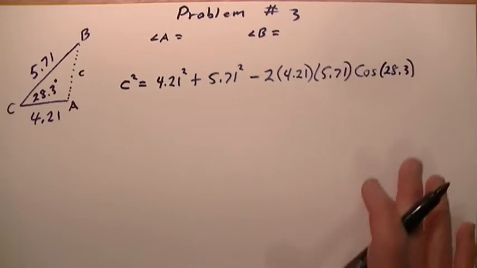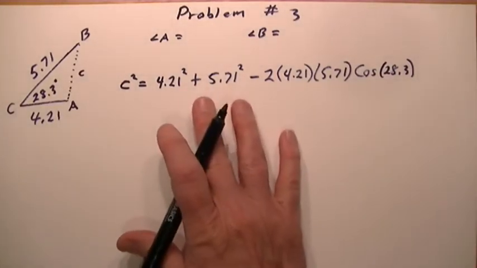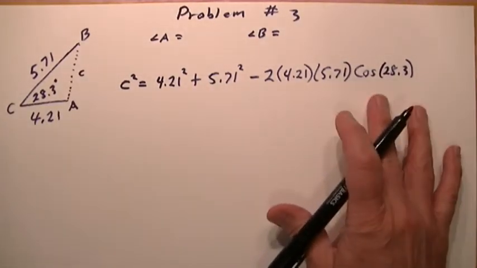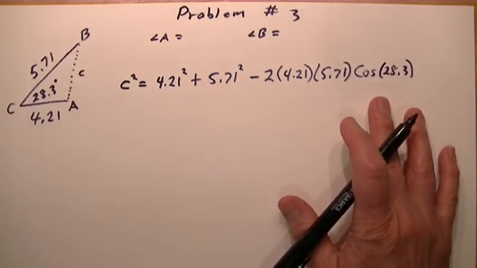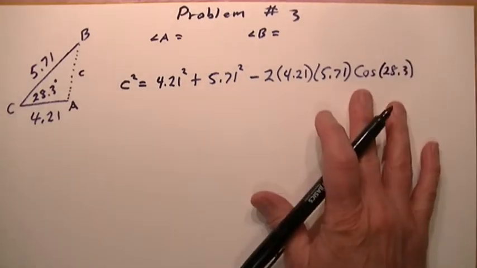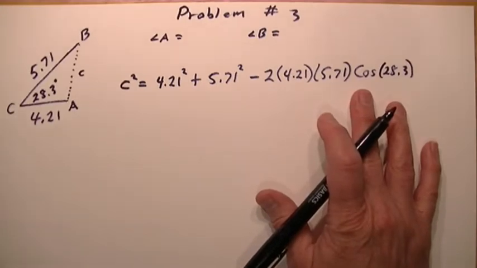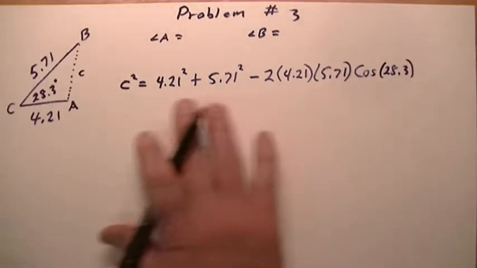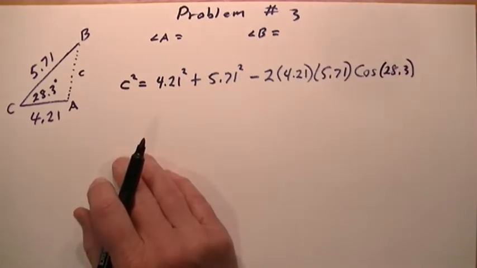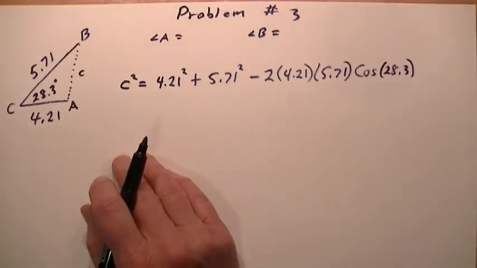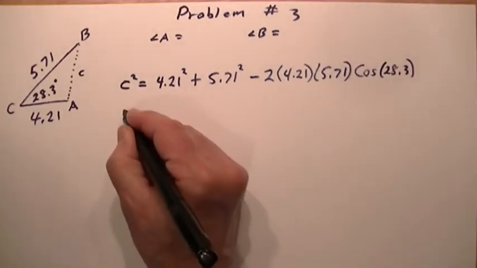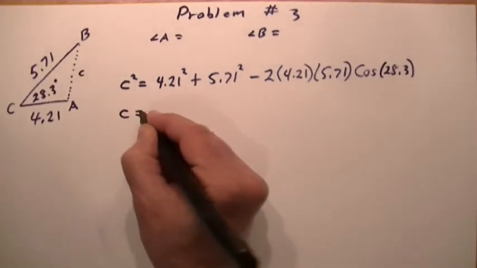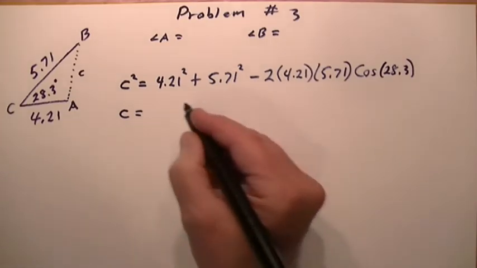So this is just a bunch of number crunching. You're going to take all these, you're going to square, add together, subtract all this. On the test, I would kind of break this down into steps, make sure things are going right, and then take the square root when you're done, and make sure that you come up with the right answer. And when I crunch all of this out and take the square root, the value for C I get is 2.83.